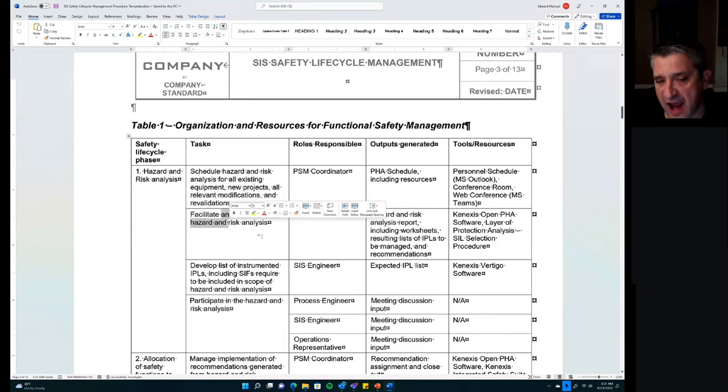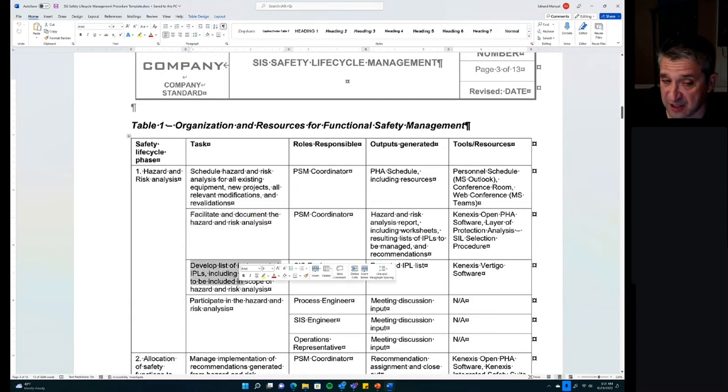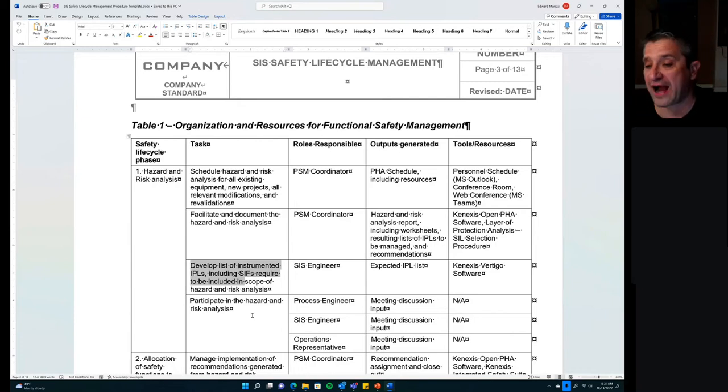There is a task for facilitating and documenting the PHA. There is a subsequent task of developing a list of independent protection layers and safety functions that were discussed in the hazard and risk analysis. Some people call this the rationalization step. And then there's also another task of just participating in the activity.